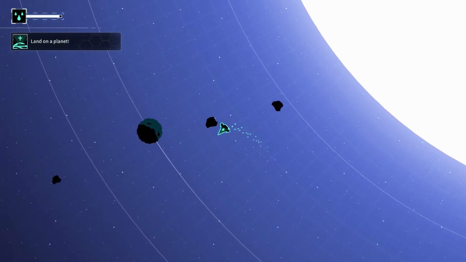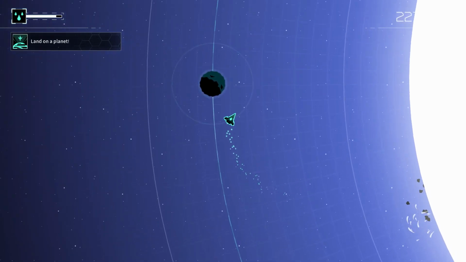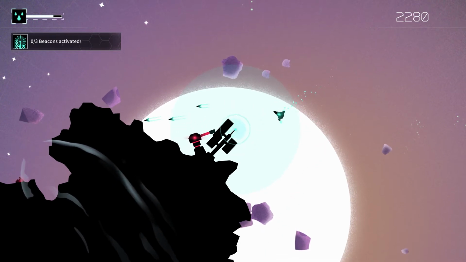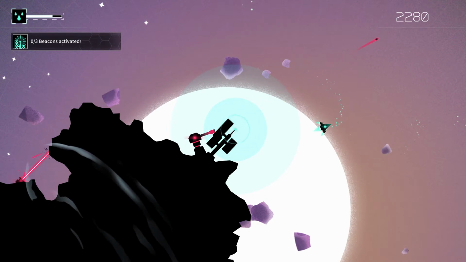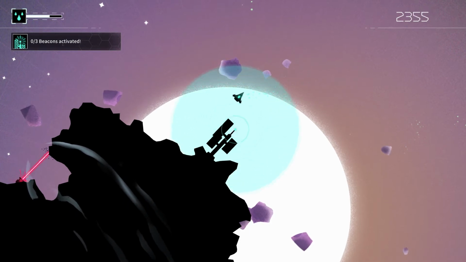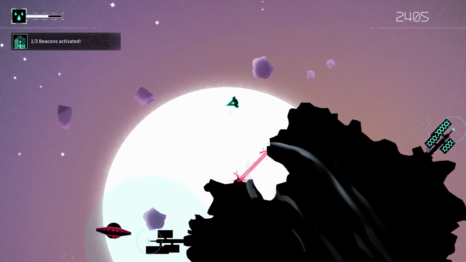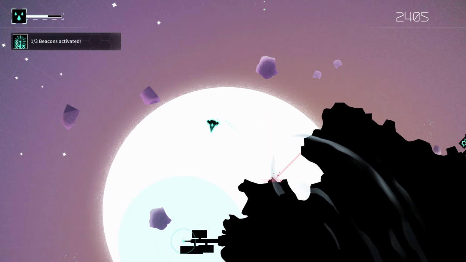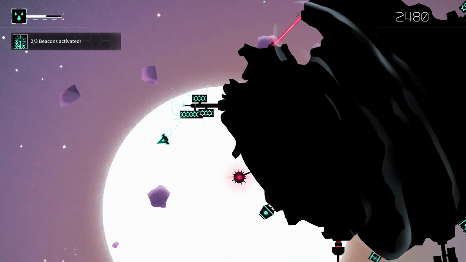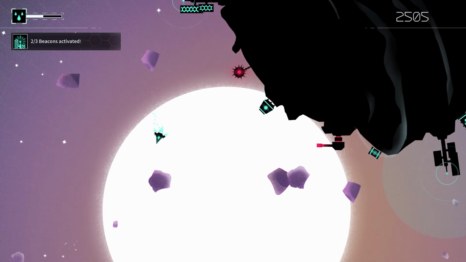Brilliant. And automatically there's another. By the way, you can fire here and destroy some of these asteroids, but I don't think you get any score for it. And this one's another beacons one. Brilliant. Now the gravity on this one is pulling me well towards that big block, so I'm having to thrust away at this angle to do anything.